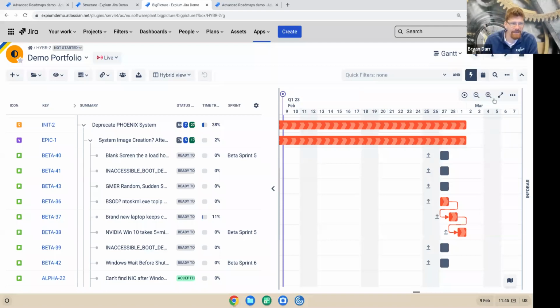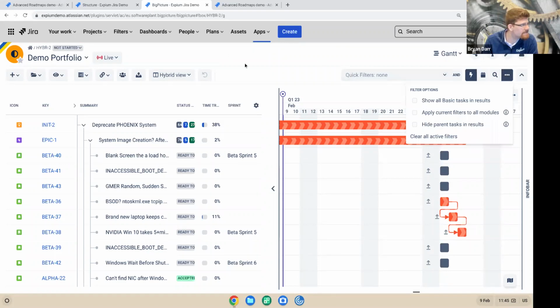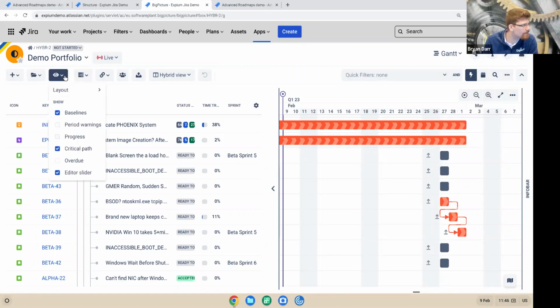You can view critical path. That is an option here. I gotta remember where that is, though. It's somewhere in view over here. There we go. Yeah, critical path here. So you can highlight critical path or not. Baselines, you can set a baseline for the entire Gantt, or you can do it per issue, but you only have one baseline because it saves directly to the Jira issue in a field. This tool also does not have early start, early finish, late start, or late finish constraints.